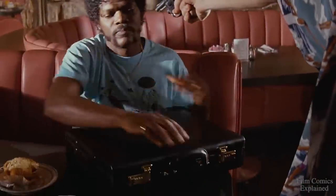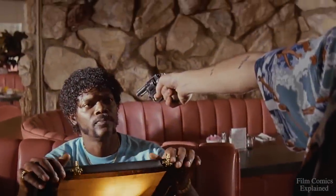Well, that's my thoughts on what was the contents of the briefcase. I'm really curious to hear what your thoughts are and what you believe to be in the briefcase. Do you agree with me, or do you have some of your own theories? So please share those in the comments below.